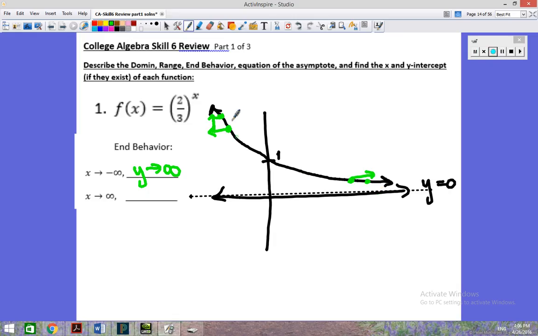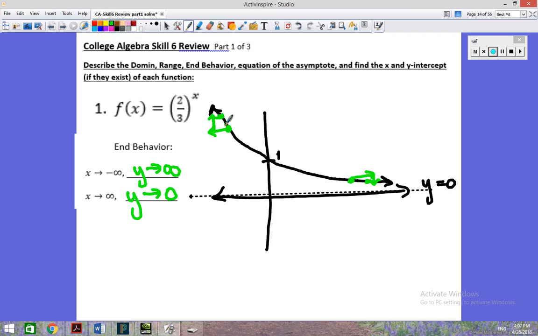Now it is true, because this is a decreasing function, that the y values are getting smaller, but over here the y values were getting bigger very quickly. I mean, without bound, they say. The y values are getting smaller, but think of it as a wall down here, there's this horizontal asymptote that this graph just keeps getting closer and closer and closer to. These y values never dip below that. So these y values are getting closer and closer to 0.